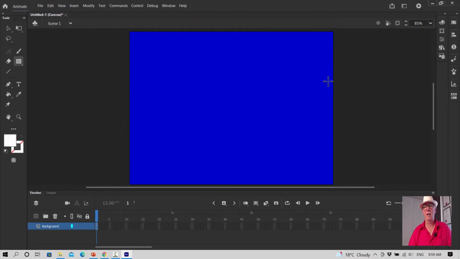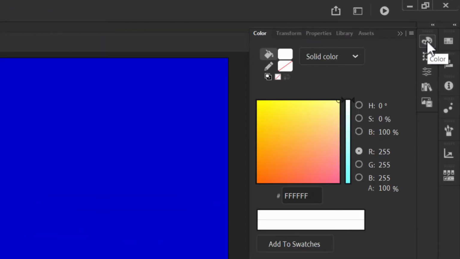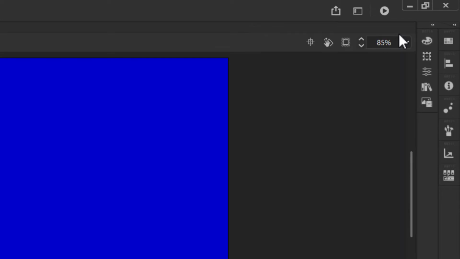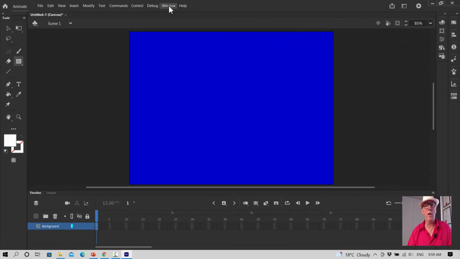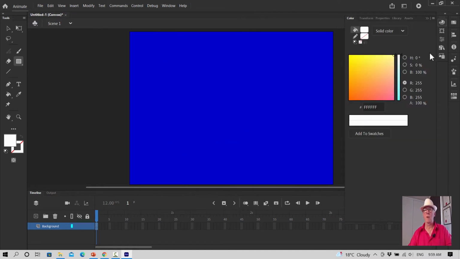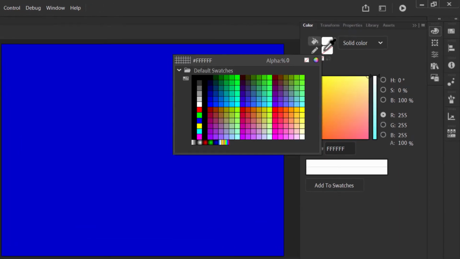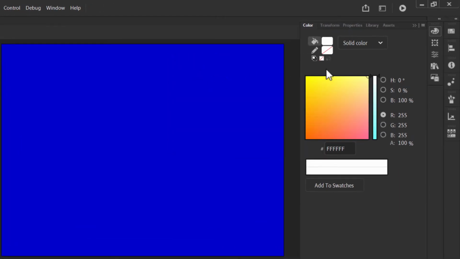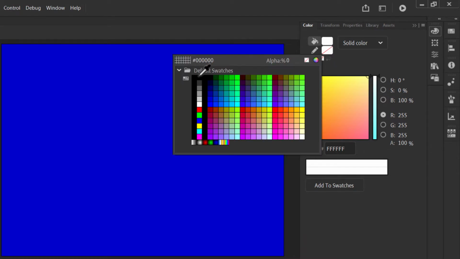Now to see the colors we're going to set up, there's this little artist palette symbol up here, and that'll bring the color panel up. And remember these double arrows, Adobe doesn't have an X in the corner, it has these double arrows instead to close it. Or if you like to use Window, just go Window and find out where Color is, it's down here, and click on that and that'll open it up as well. So for our pencil, we need to use, it's probably going to be on black at the moment, he says.